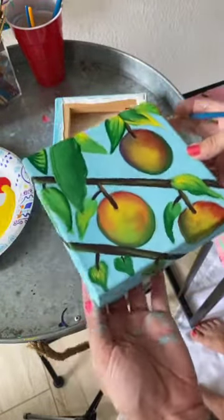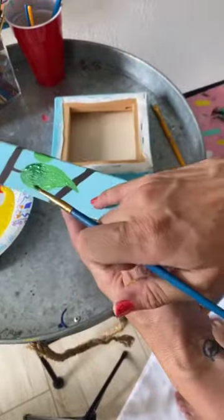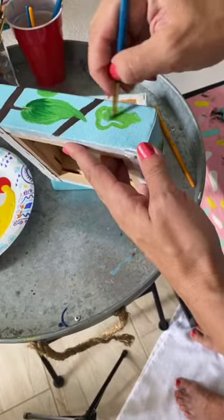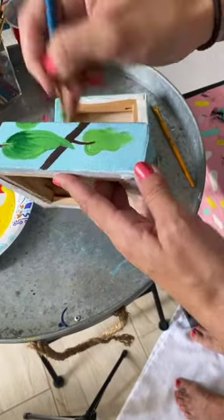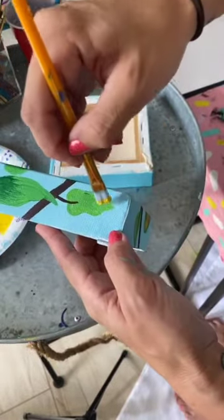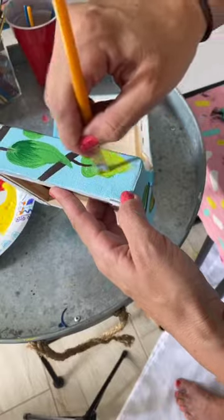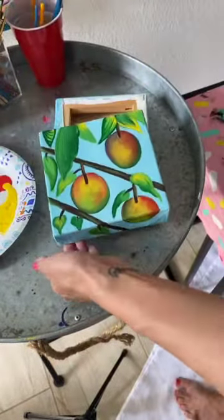But that is it for our mango. Again, don't forget the edges. I can add another leaf here because there's a lot of room. So we'll just do another one. Dip it back in the brown. And that should be it. That's our mango for today.